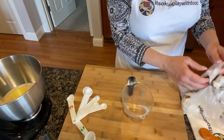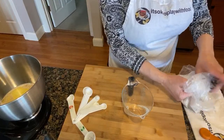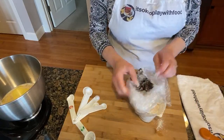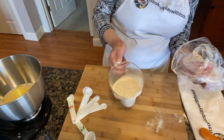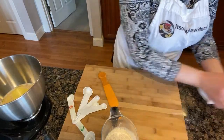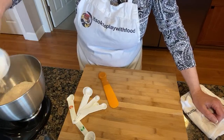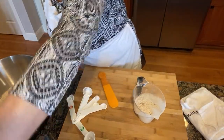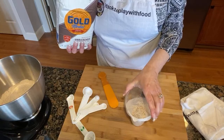And right now, I am gonna measure out about a cup of wheat flour, or so. It's just about right. I'm gonna add this to the bowl. And we need 3 1/3 cups of regular flour.